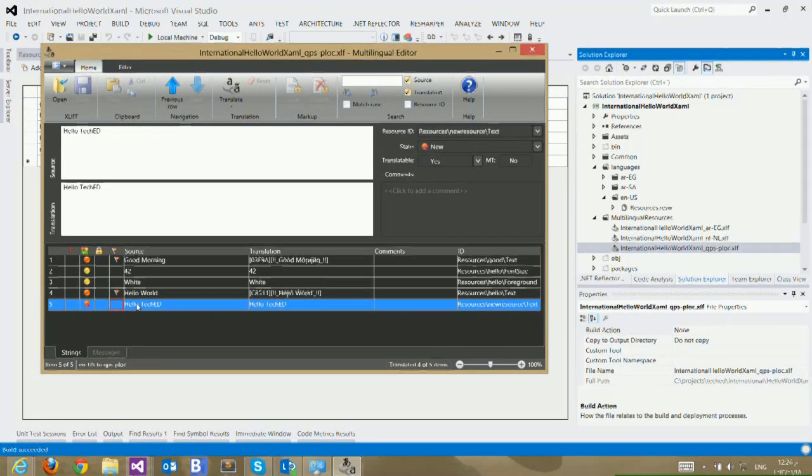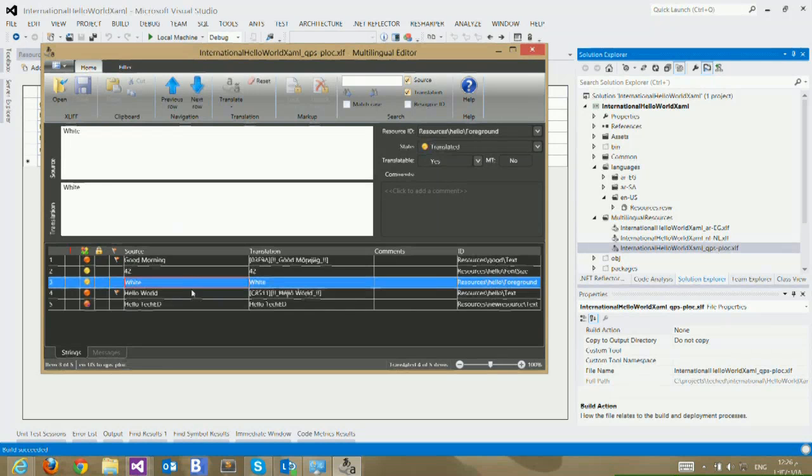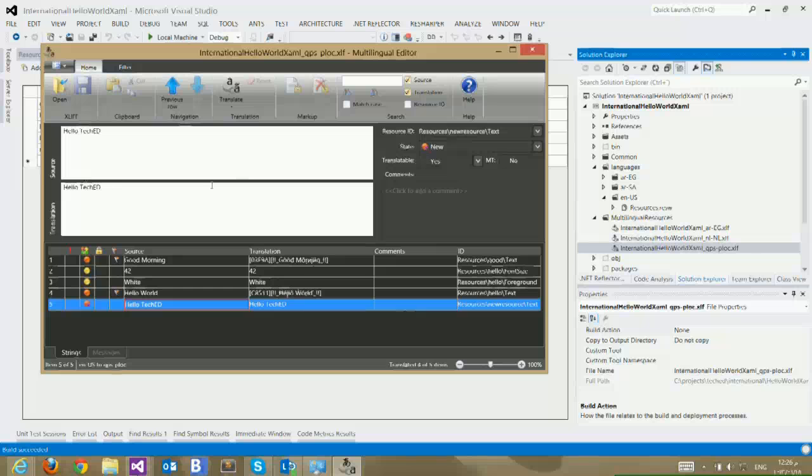You can actually right-click, and here what I did by clicking translate, it generated the pseudo language text that I talked about. Still, you can read it as Hello TechEd.